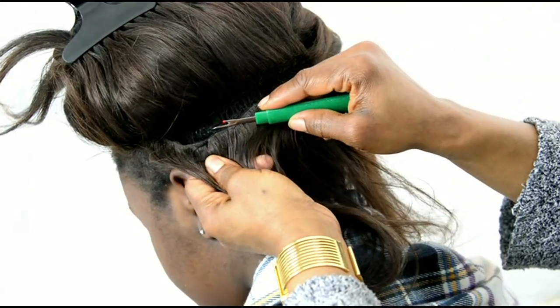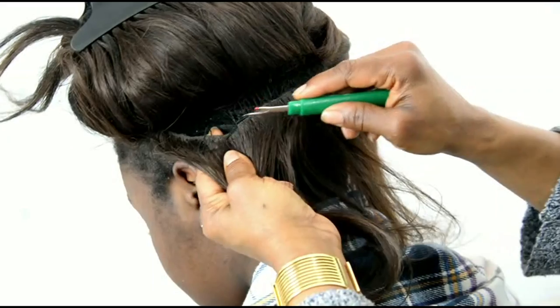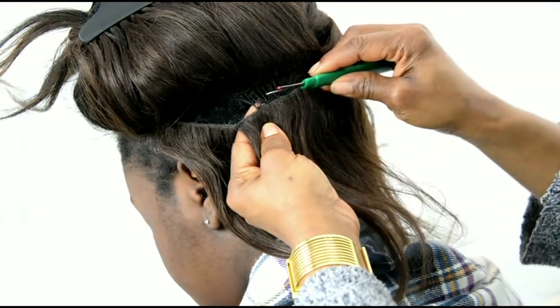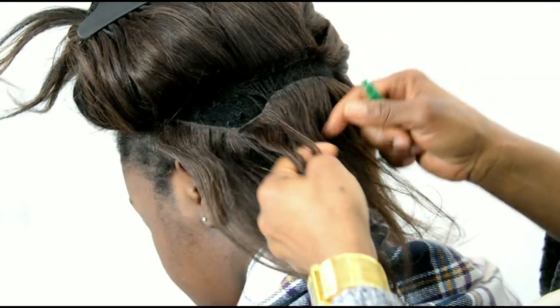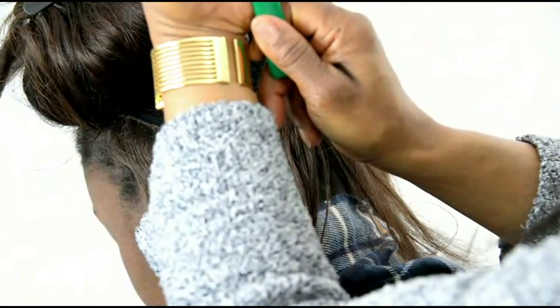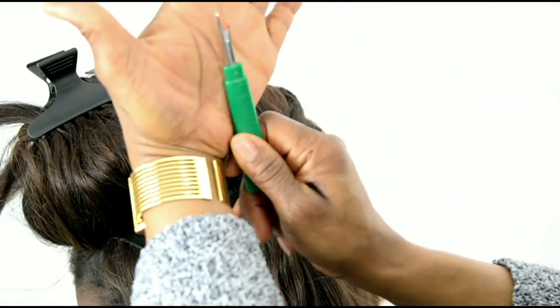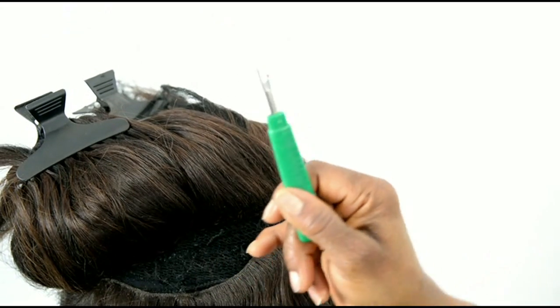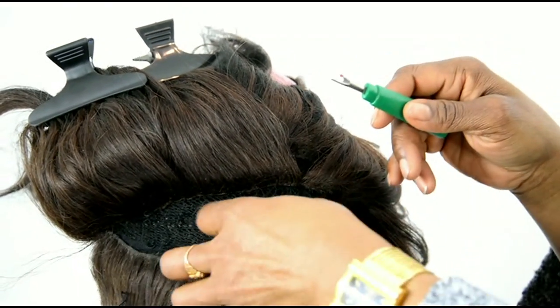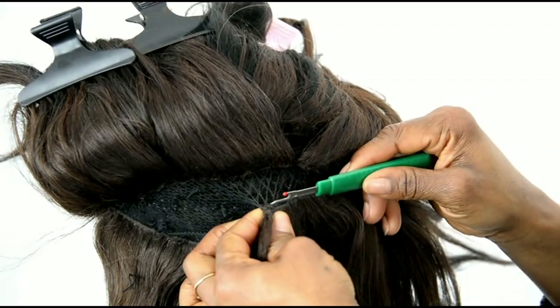So we're here away from our general location, and we decided to record this short video for you. It's about how to take out weaves. The main instrument to use is this. It's called a seam ripper. And what a seam ripper does is, it just concentrates on the thread.